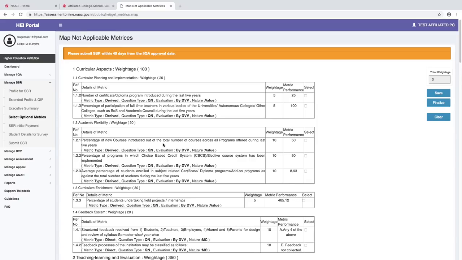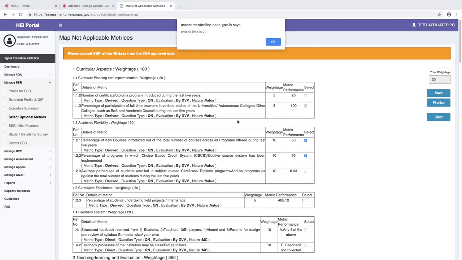There are set rules for the opt-out that are available on the NAAC website. It would be a wise decision to fill in the SSR, look at the metric performance, and then choose to opt out. The rules of the opt-out are that one cannot opt out of the essential metrics, which is why the essential metrics are not listed here. One cannot opt out more than 20 weightage in one criterion, so if I try to take more than 20 weightage, it would throw up an error here.